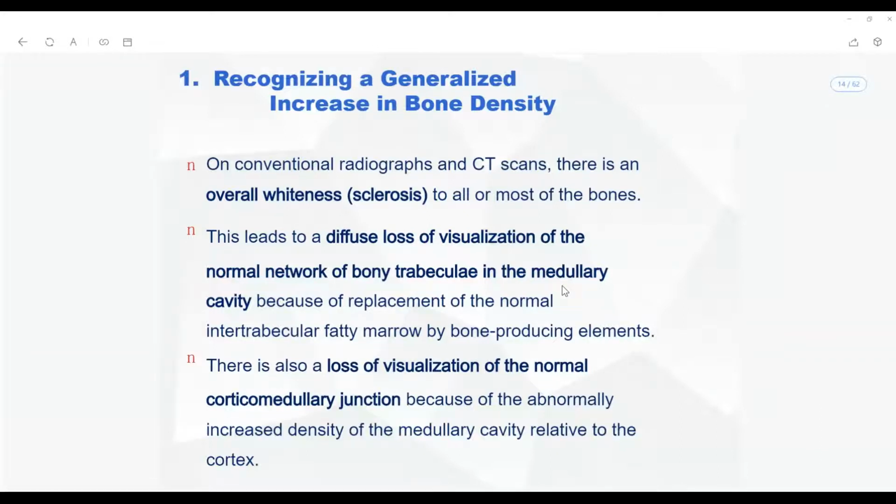Overall increase in the density of the bone is actually called hyperosteosclerosis. You can also call it sclerosis. You can also call it osteosclerosis. The terms are synonymous. You are quite free to use the term in any way possible whenever you are talking about hyperosteosclerosis, osteosclerosis, or particularly sclerosis. Yes, we are talking about the same condition, increase in the density of the bone tissues.